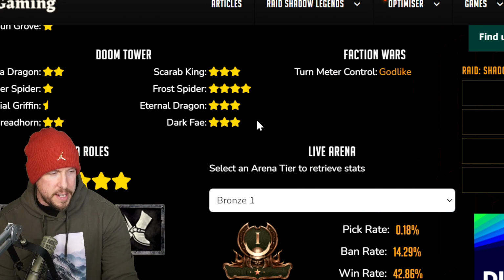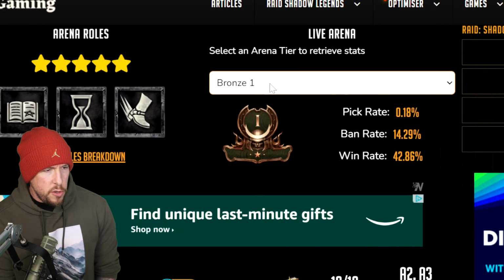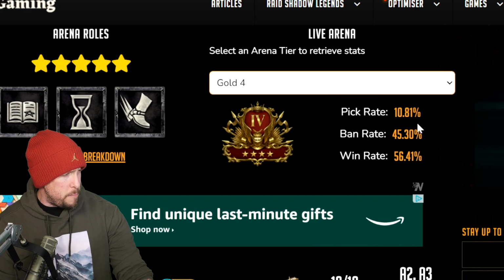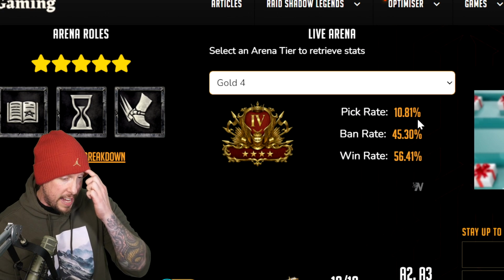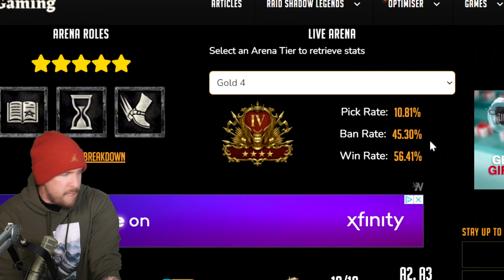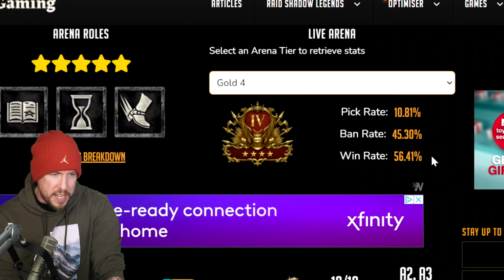So yeah, I definitely disagree with these rankings quite a bit. If we go to Gold 4, you can see her pick rate is 11%. It keeps going up by 1% every day as more people get their hands on this champion. Her ban rate is 45%. That's the highest in the game. Yumeko and Warlord at 41% at the time of this recording.